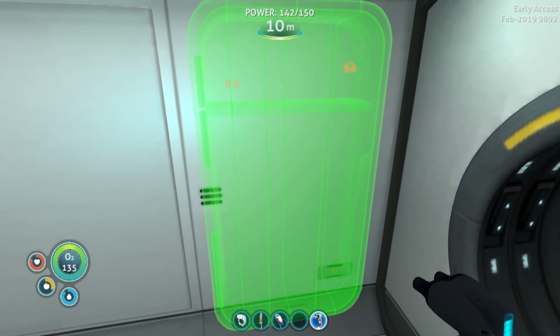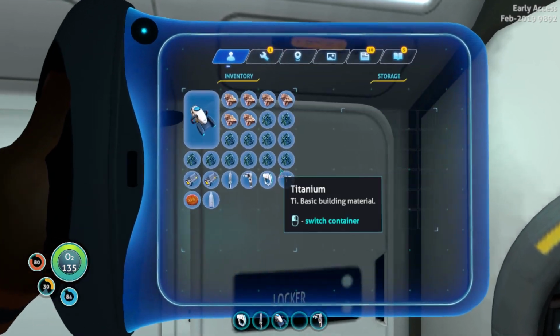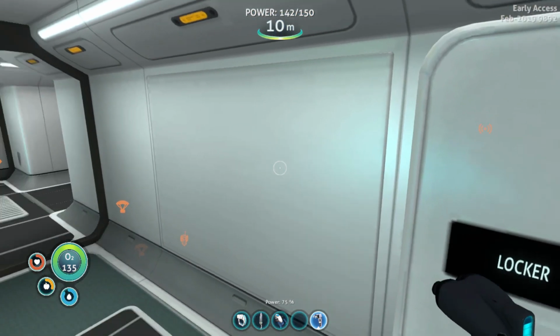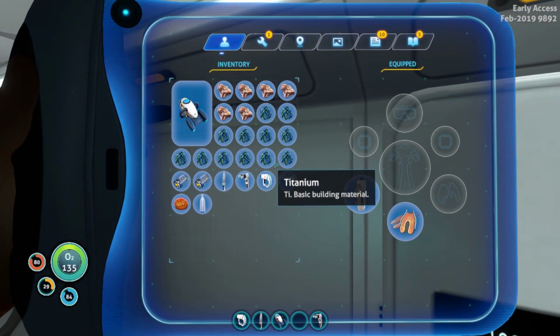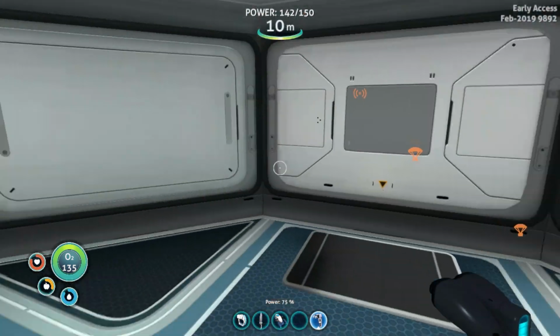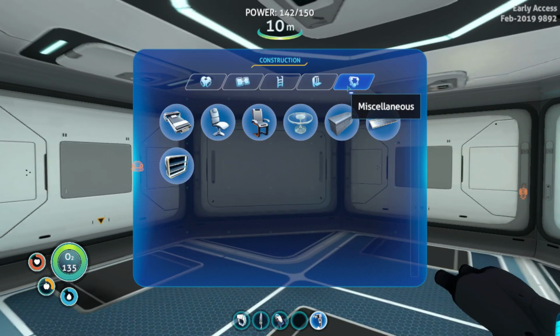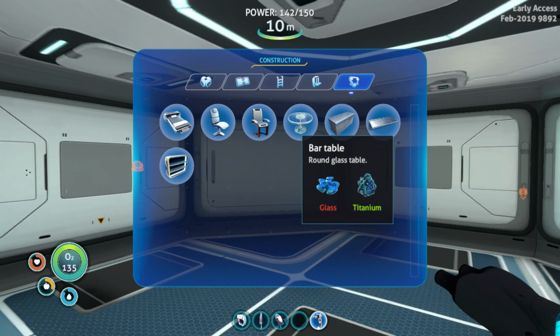Oof. I do like having these, again, right next to the entrance where I come in. Beautiful. So that's going to be good. That's going to be a ton of storage. Actually, how much titanium do I have? Quite a bit. Okay, so I should be fine for now. I can remove my floating storage outside and transfer it all into the base, which will be nice. And yeah, let's go ahead and put some miscellaneous stuff in here.